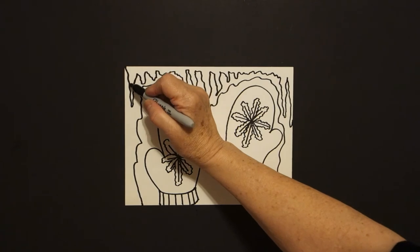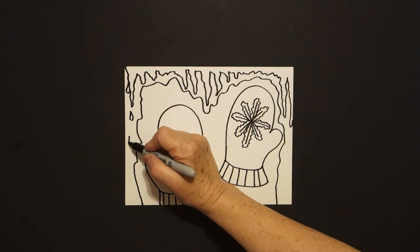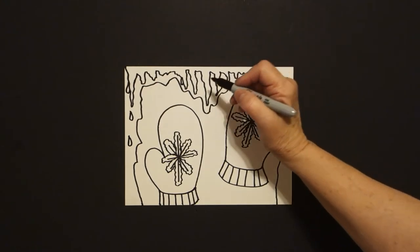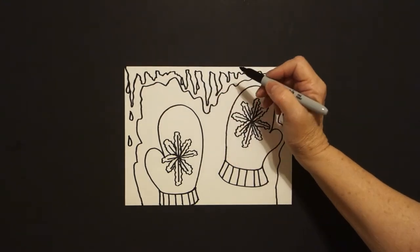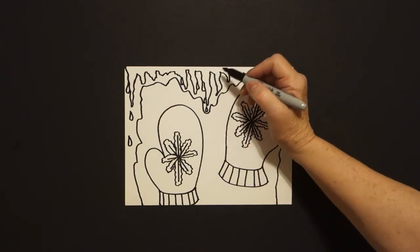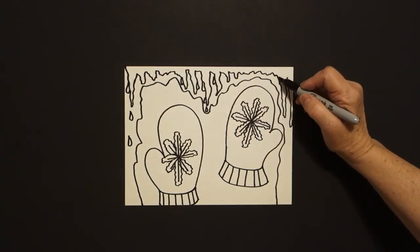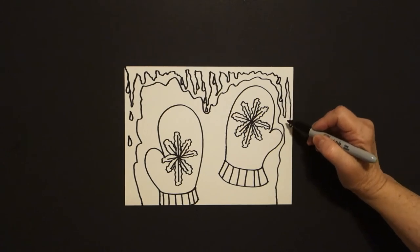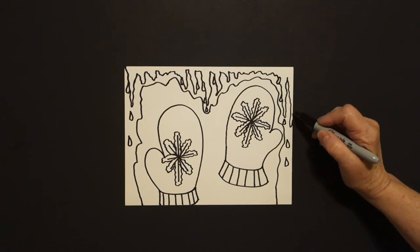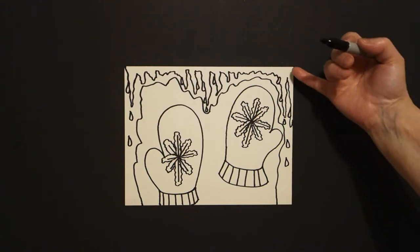Now we're going to draw curve line out, up, connect, curve line up, connect. Come over here, this one looks like curve line, curve line, connect, little curve line. This one looks like it could do a curve line. Come all the way over to this one, curve line, curve line, curve line, connect, maybe one right here, curve line. So now we have a double frame, okay?